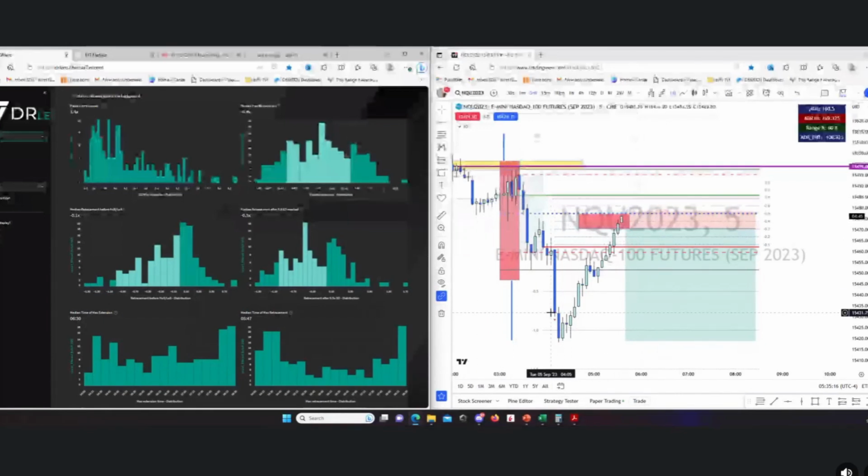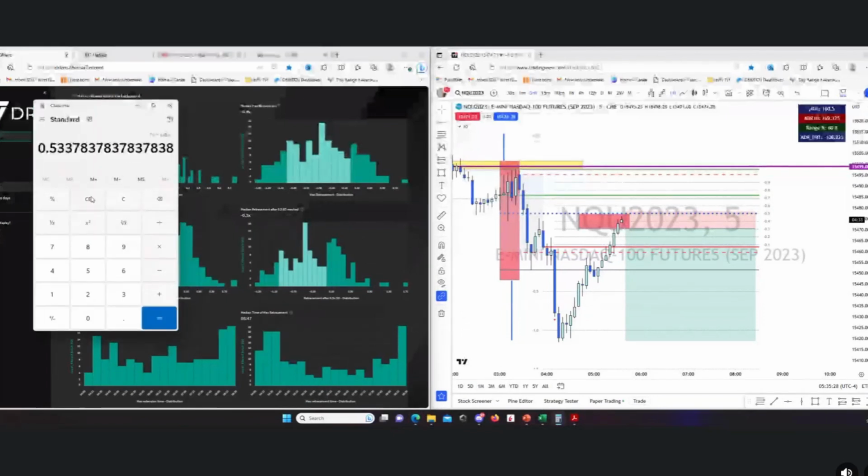We've hit the 0.5 standard deviation to the downside, so we come over to the medium retracement after 5 standard deviations, right? We add all these up, we divide it, and we figure out what our probability is if we were to take this trade. Before it was 22% when we were going to take this IDR or this KM7 model, right? I've already done the math for you. It's 83 divided by 148. And now we are at a 56% probability that this will hold, right?